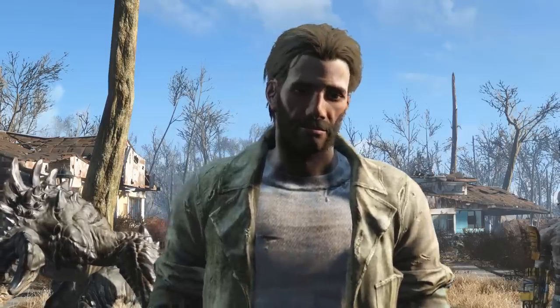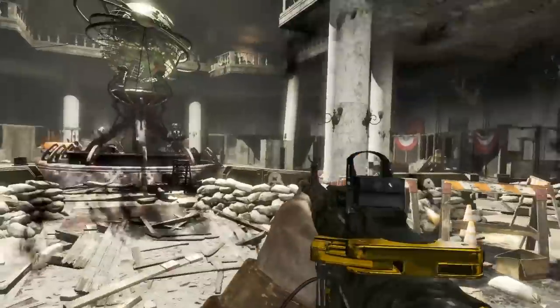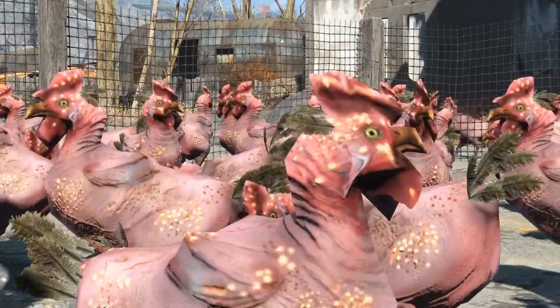We're gonna be taking a look at some pretty nifty weapons. We've also got exploding baby carriages and destroying some poultry in a beautiful fashion. So let's get to it.